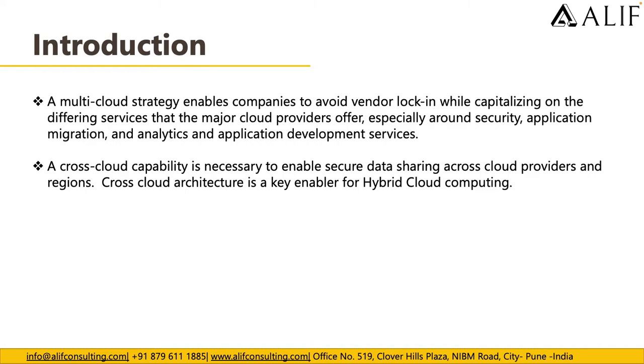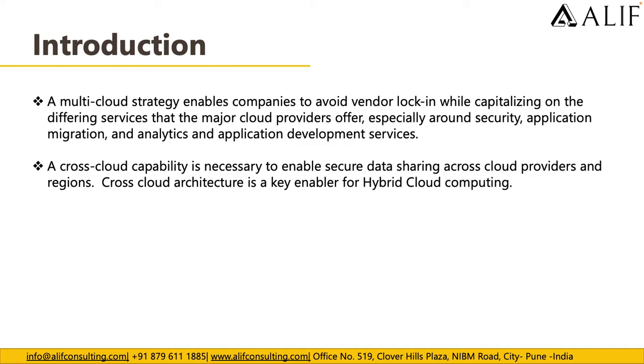Now let's quickly jump to the introduction. The multi-cloud strategy enables companies to avoid vendor lock-in while capitalizing on the different services that the major cloud providers offer, especially around security, application migration, analytics, and application development services. A cross cloud capability is necessary to enable secure data sharing across the cloud providers and the regions. Cross cloud architecture is a key enabler for hybrid cloud computing.